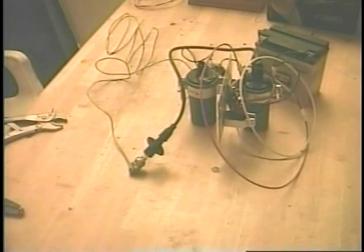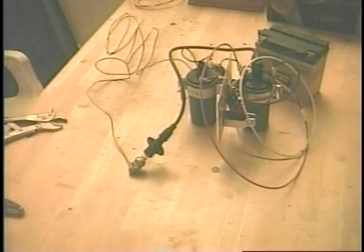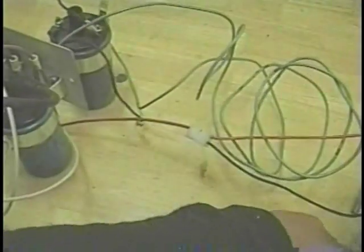Now, I think here what I'm trying to do is I'm testing that, trying to show the spark. The spark was weak, and I messed with this thing a long time to try to get it to go better. And that was okay when you were just using the pulse jet motors, because if it hit, it didn't have to hit real dependably. But if you got some spark in there, which it does spark, but it wasn't too good, and not enough for an explosive resonator. And what I'm going to show you now is what happens when you have an ignition system that isn't firing or isn't giving a dependable spark.